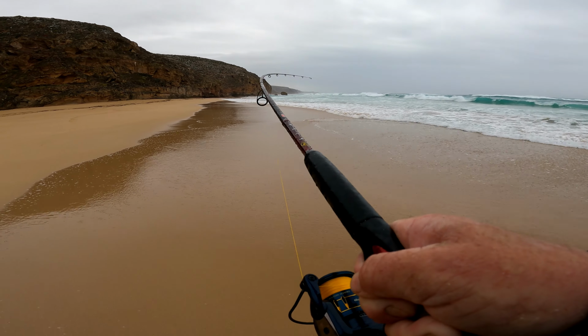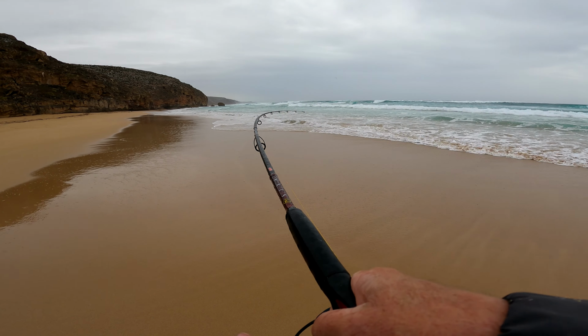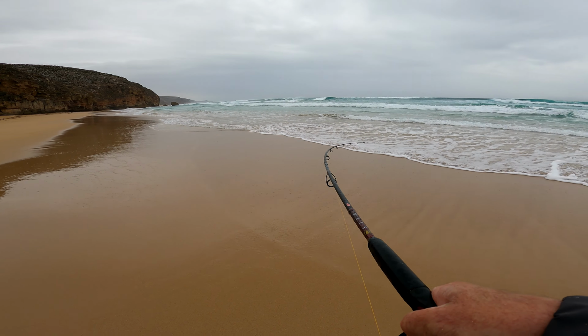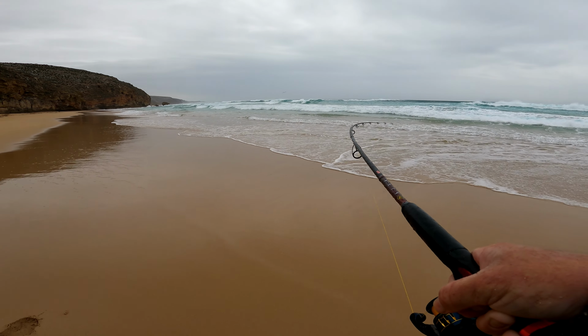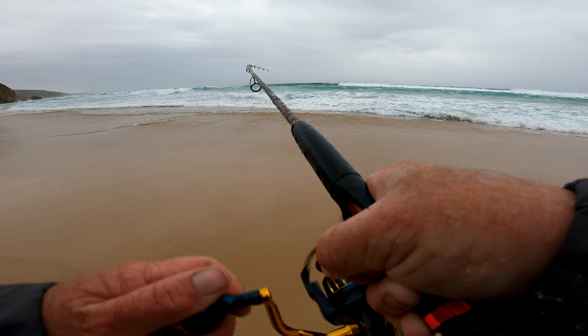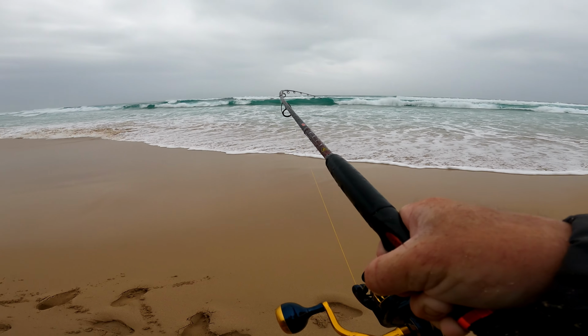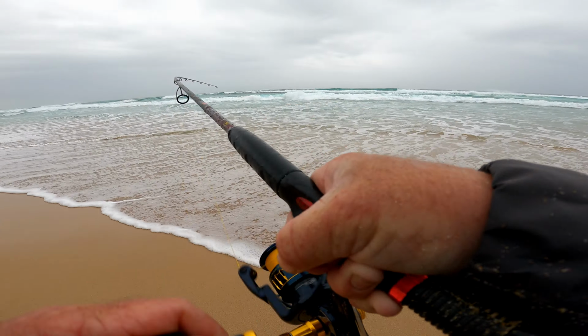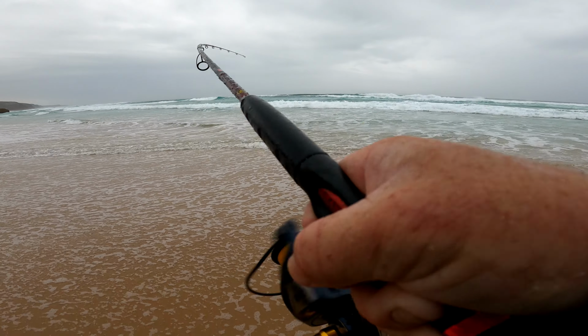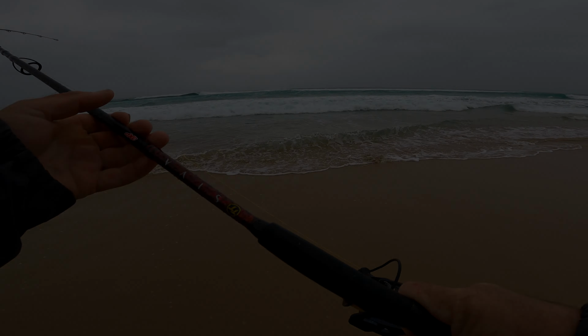Towing me down the beach a little bit. This is a really nice one. Now it's going to go back the other way. Come up with this wave. Oh yeah, that's a really nice one. That's a charm.